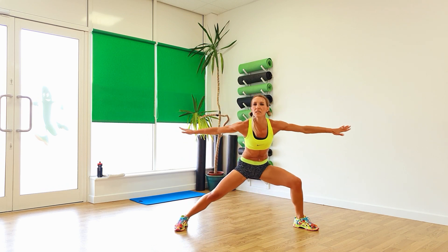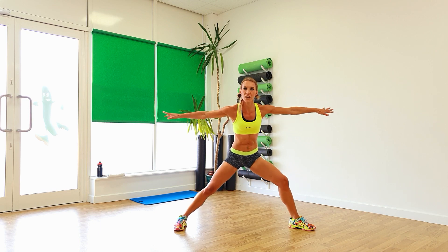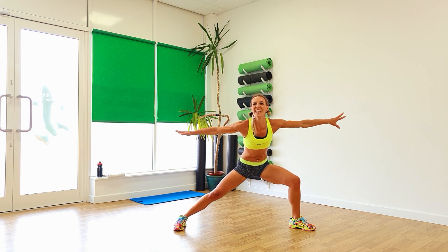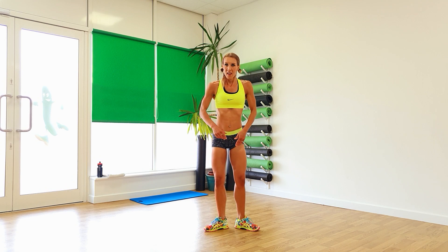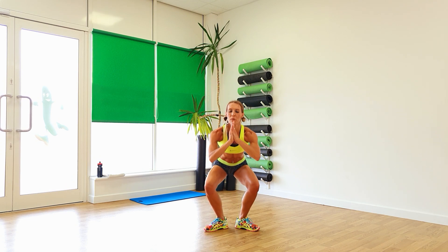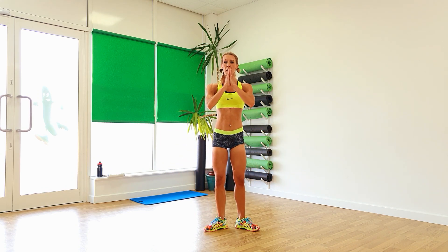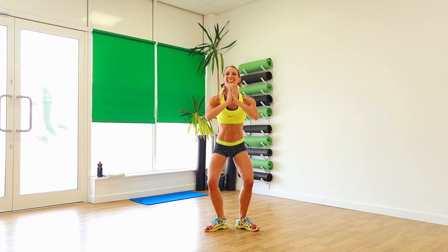Take it out, pulse. Keep it going, you've got eight more to do. Four, three, two, and one. Once again, pulse together. Comes forward. Down, push up. Remember those teaching points: knees go out to the side, toes point out to the side, back as straight as you can. Keep that chin lifted. Keep it going. And you've got two, one.